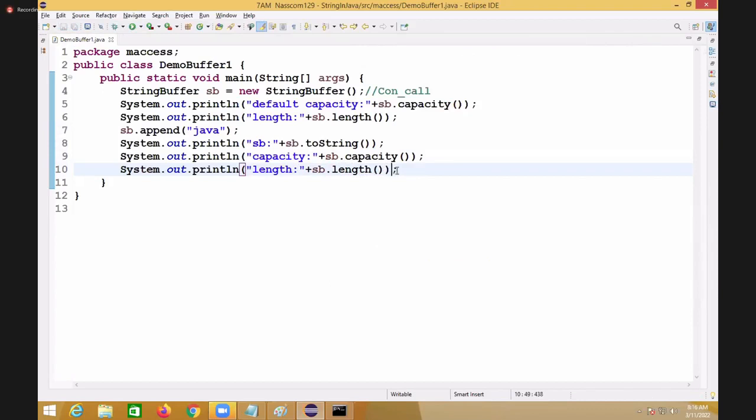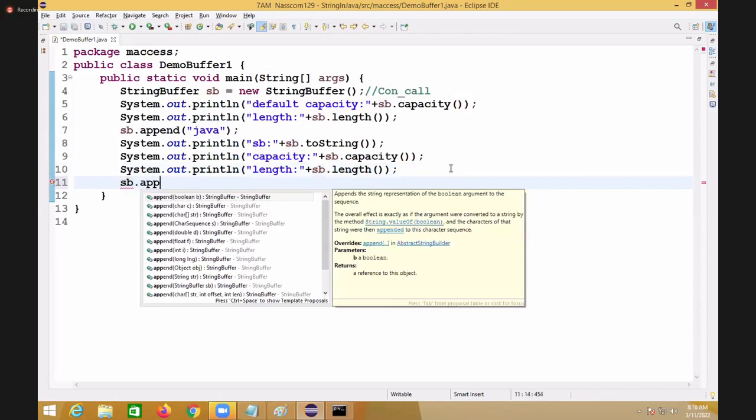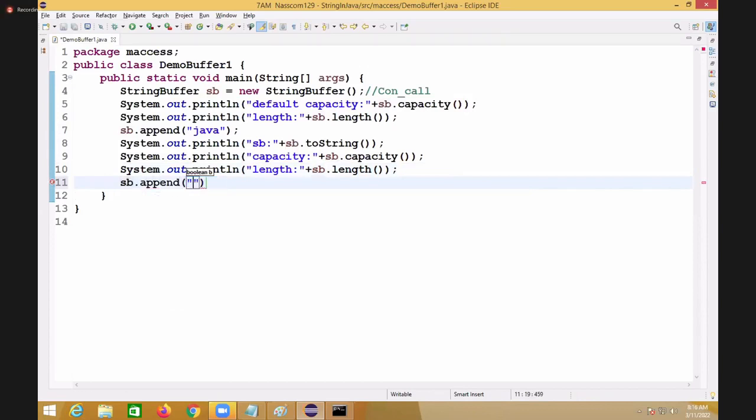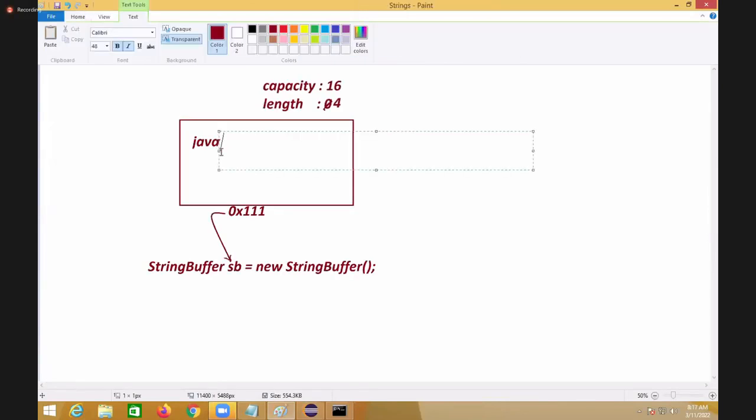Now I am adding some language. sb.append, I am adding language. StringBuffer is a mutable object.